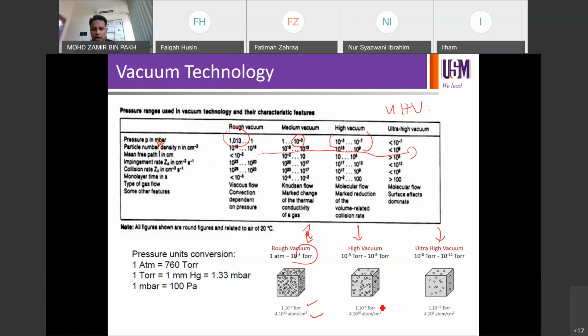If you go to a high vacuum, then for example, you may be operating at -6, so that's the amount of particles that you have. And if you go to the UHV region, then you're operating somewhere around -8 to -12. Then you're going to evacuate more and more particles with more advanced vacuum technology.